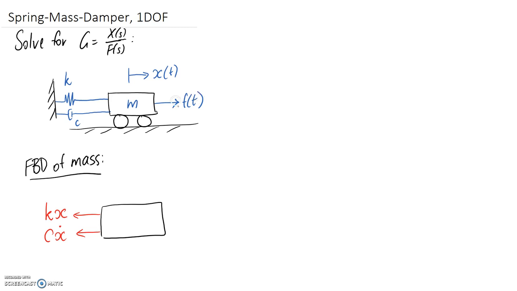All right, so the other things that we need to add on is this external force, and that's fairly straightforward. You can just draw it on in the direction as shown. And the last thing that I'm going to put on here is the direction of the acceleration term. So I'm going to dot it in because it appears on the other side of our equation of motion when we get to that.